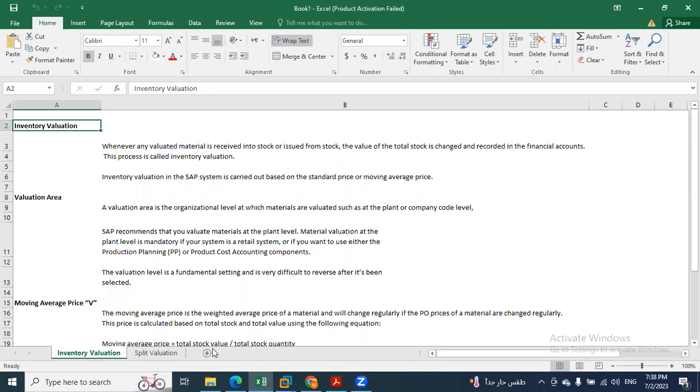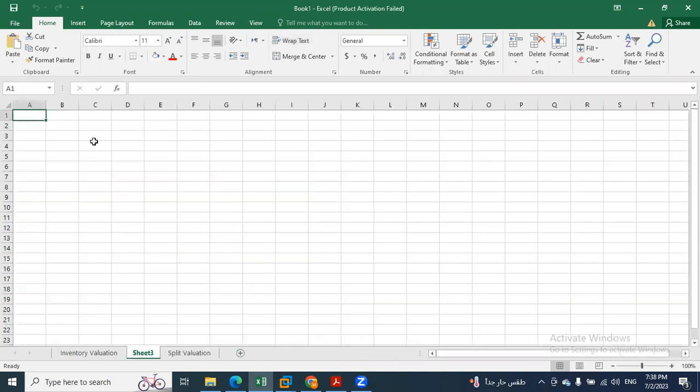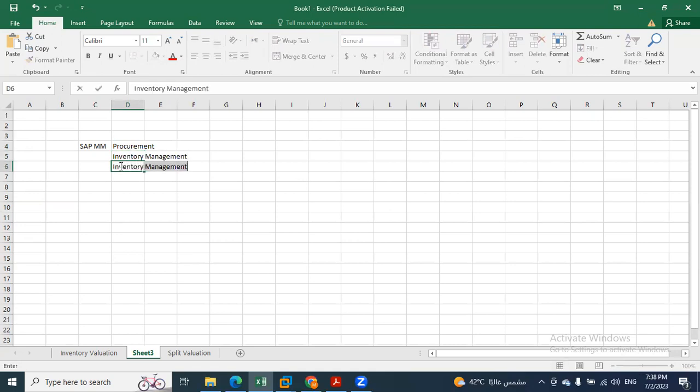As I explained earlier in our previous sessions, SAP material management is divided into four components. One is procurement, another is inventory management, we have something called inventory valuation, and we have invoice verification, right?